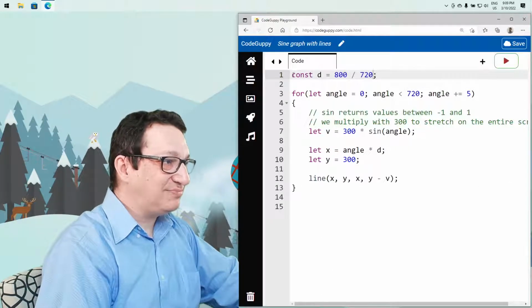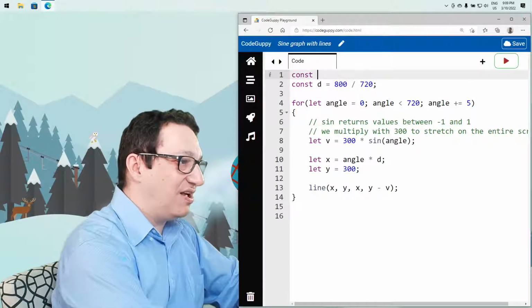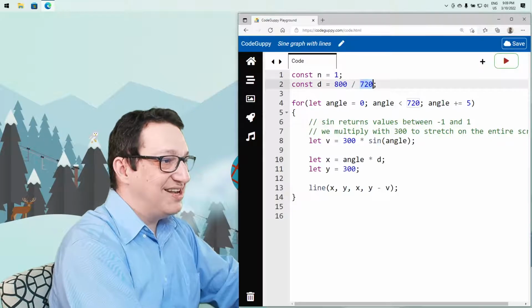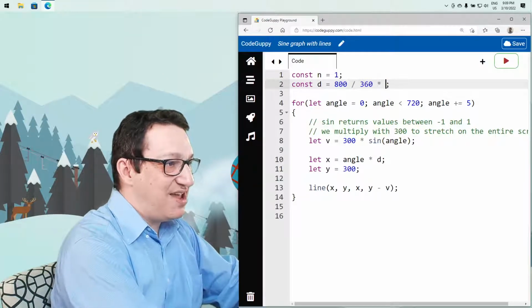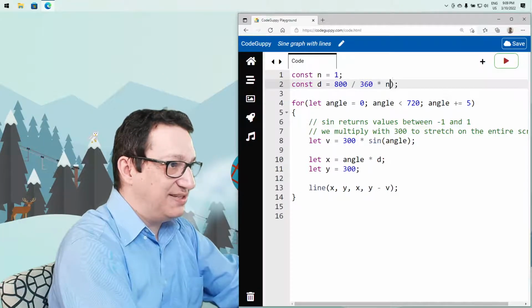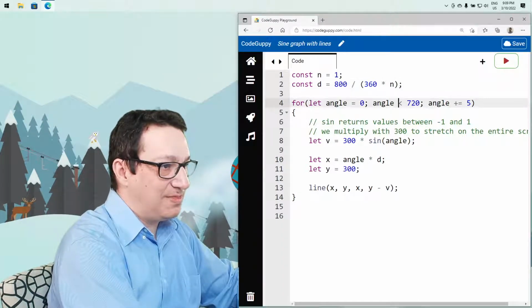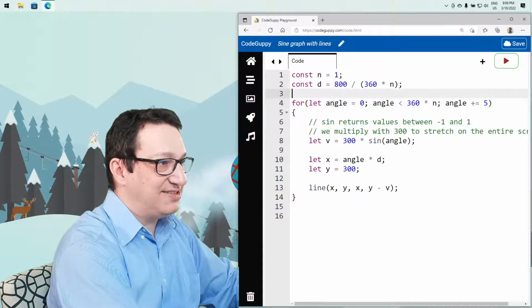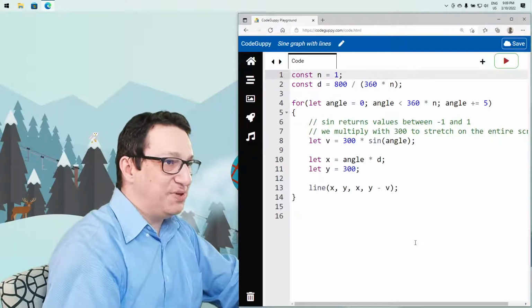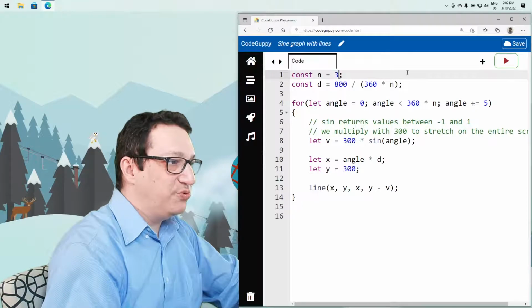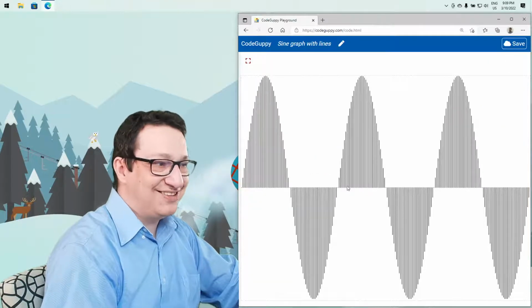So perhaps we should have a constant n, how many iterations we want, and then here it's 360 times n. We divide by these, and this is 360 times n. So for one it should be the same. We try with 2. If we try with 3, yeah, we can see.